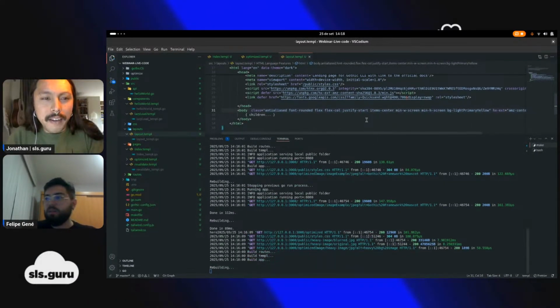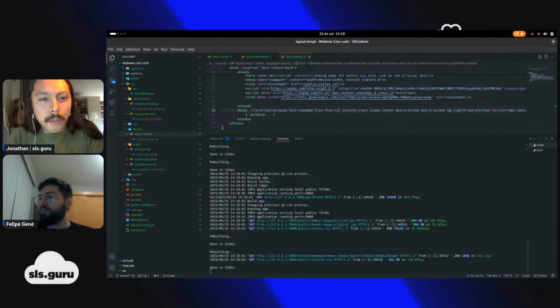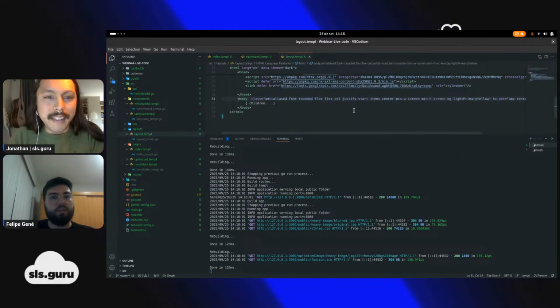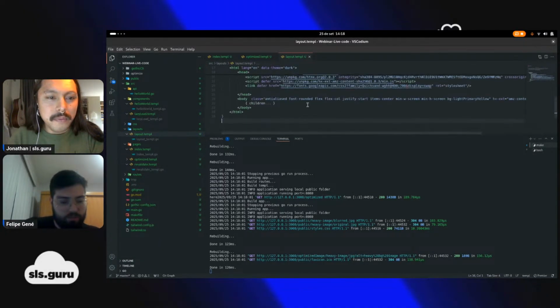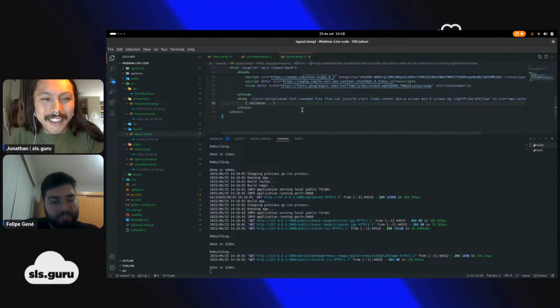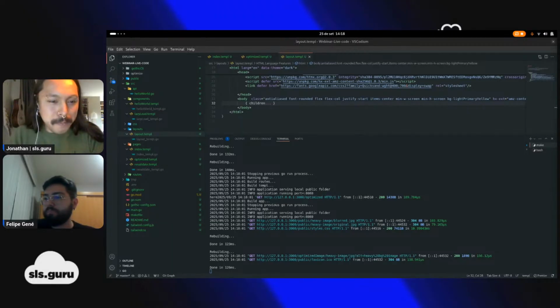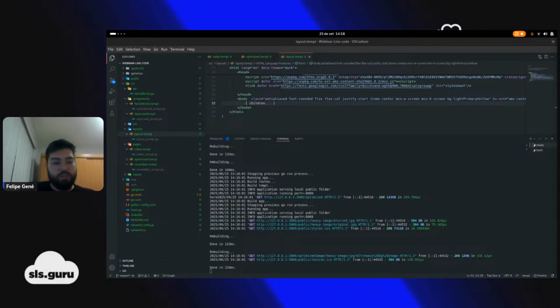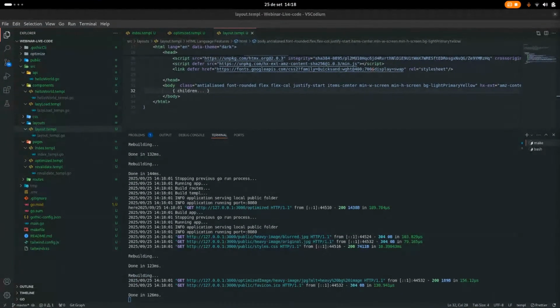Hey, Felipe, I'm sorry to jump in and interrupt. Would you be able to zoom in a little bit more on the coding stuff? Some people in the comments were asking if they could see it a little bit closer. Oh, I don't even know how to zoom it on VS Code. Never done it. If anyone knows in the comments, feel free to let us know. And maybe that's something on the back end that I can figure out. I'll look into it.